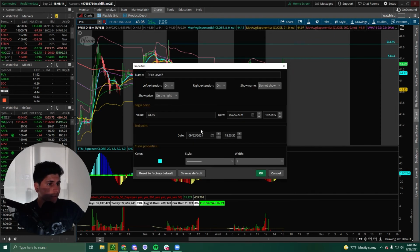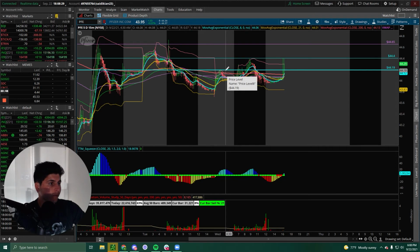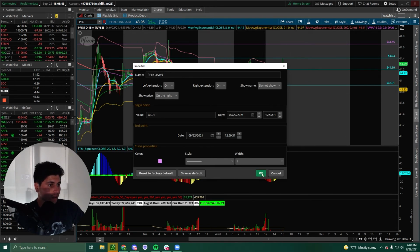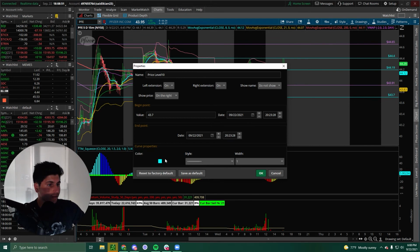Again, Pfizer does not move as much, so any 20 cents is honestly not a bad move. Now, if it gets rejected, where are we going? There are multiple resistances here, old resistances, so we're going to use that as a new support. So 44.19. It closed at 44.37. If it breaks below 44.19, we got a new support right here at around 43.91, basically where it closed today. This is after hours. If we go below 43.91, we got a support at 43.7.